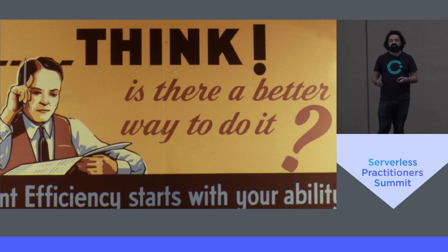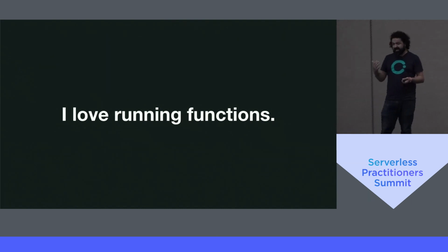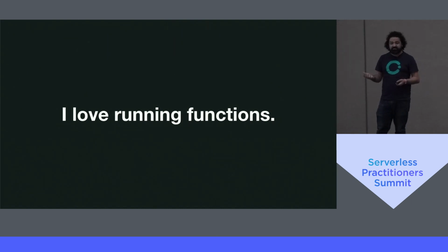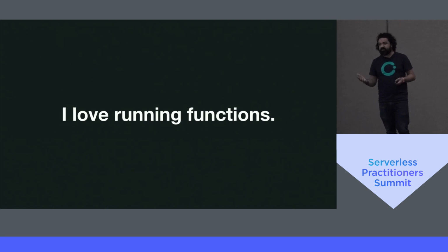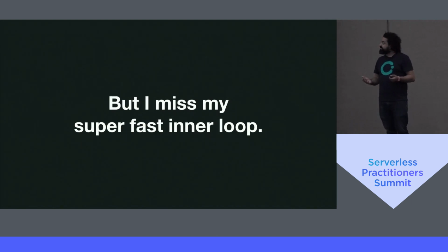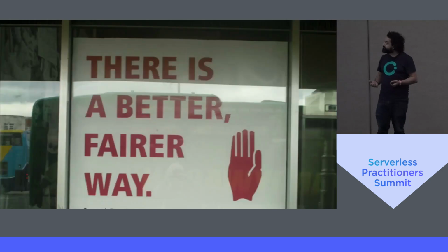We've been building serverless for a few years now. And we need to evolve on this model. And the fact is, I do love running functions. It's easy to run, they scale up, very easy to maintain, very low overhead. But I do miss a fast inner loop. Every time I'm building a function, I miss this experience of wanting to write code and see my changes immediately.